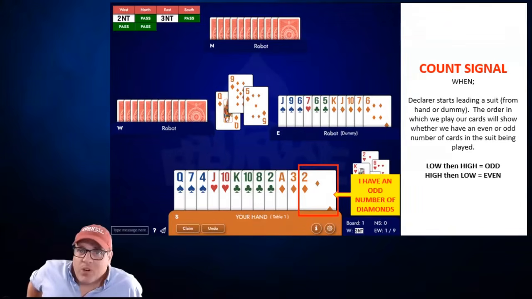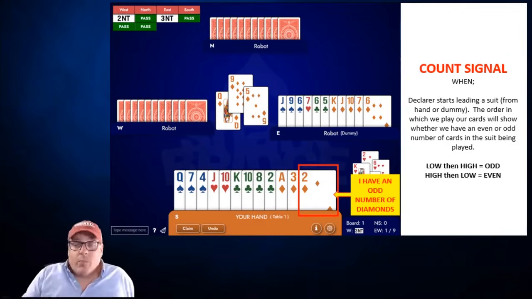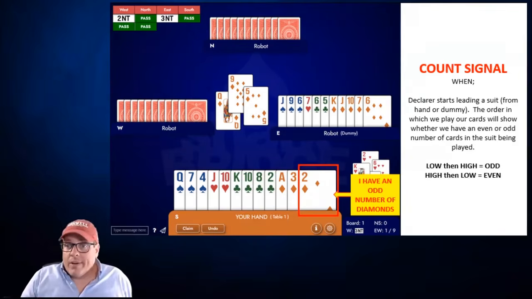It's 1 or 2 because we know that lefty West could have 3, but they can't have less than 2, because they opened 2 no trump. And by the way, they didn't overtake the queen with the king. That would be another clue that maybe they opened with a singleton. So here we know that they have at least 2. So partner has 1 or 2, and we'll find out what happens next. But here, the 2 would be our signal as well. Hey, partner, here's some count for you.